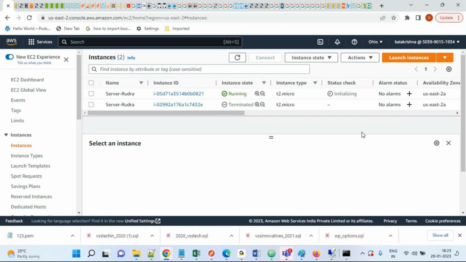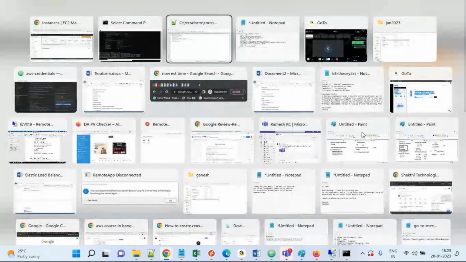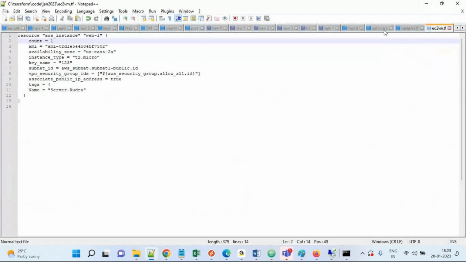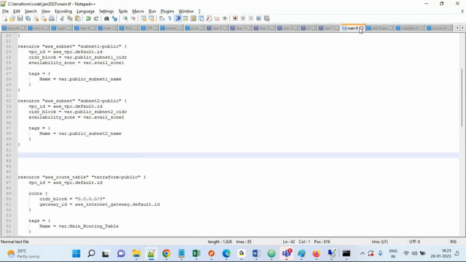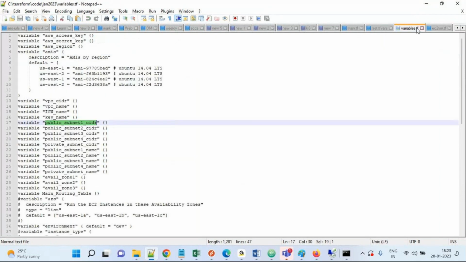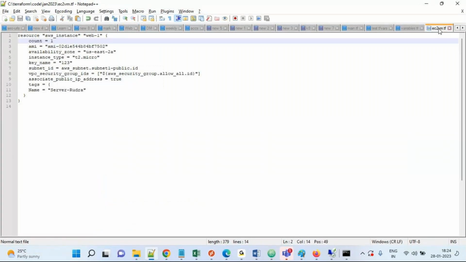We discussed the two models of the Terraform code. One is where the code is separate, variables.tf is separate, and assigning the variable values is different: main.tf, tfvars, and variables. This is the standard process. It's a little bit lengthy, but in organizations, to manage multiple environments, we use this one. Another is the ChatGPT model. It will give ad hoc results, but it is not as stable as the standard one.